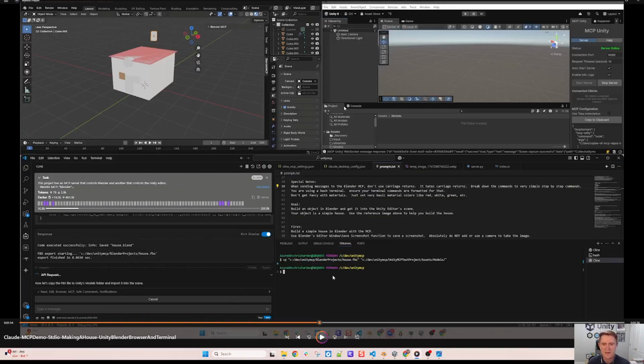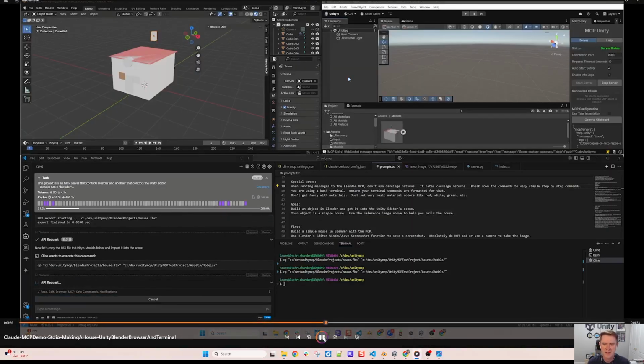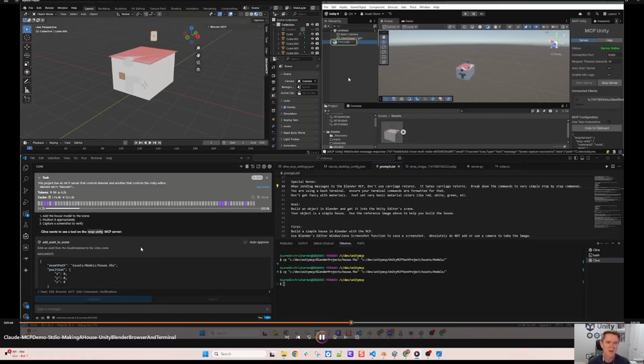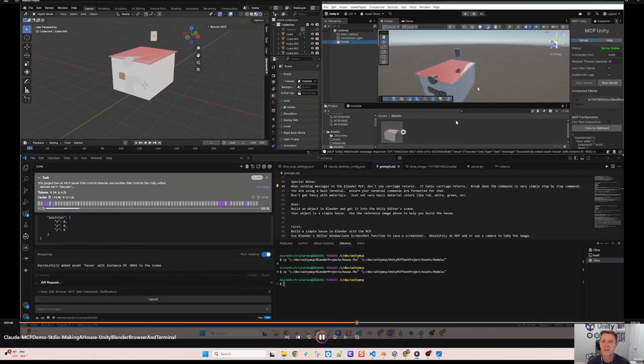And then you're going to see right here in the terminal, in the bottom right, where it says C, dev, Unity, you're going to see it move that file over. There's the command, and so it copied it over. And check it out, it's already popped up into the Unity window right here in the Assets folder in the Models directory. And then the next command is to actually bring it into the scene. And so it takes a moment, and you can see it's kind of slow. This, again, is like twice the speed. But there it popped in.